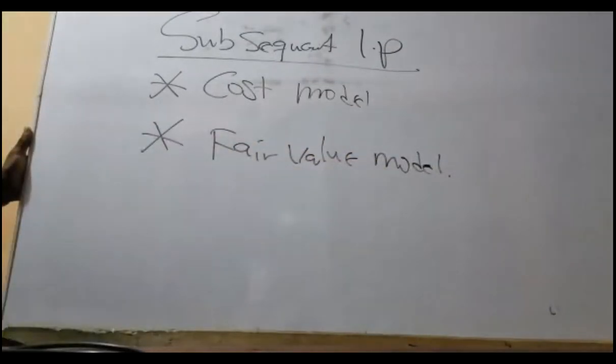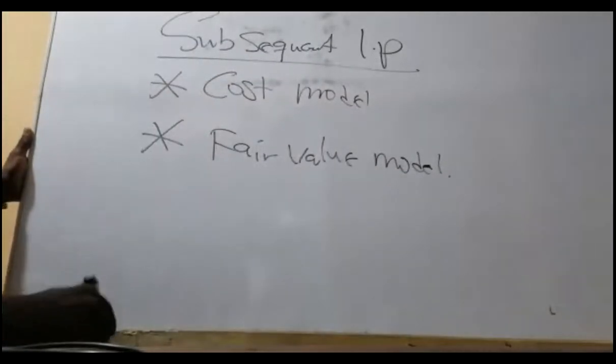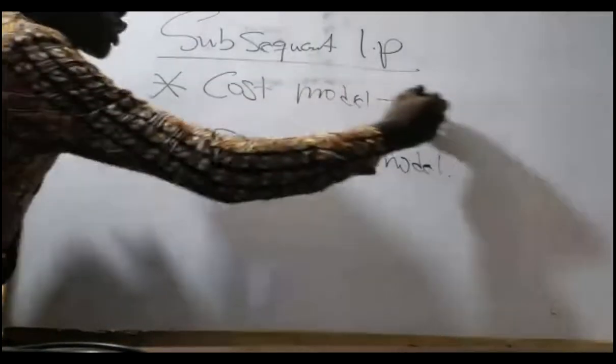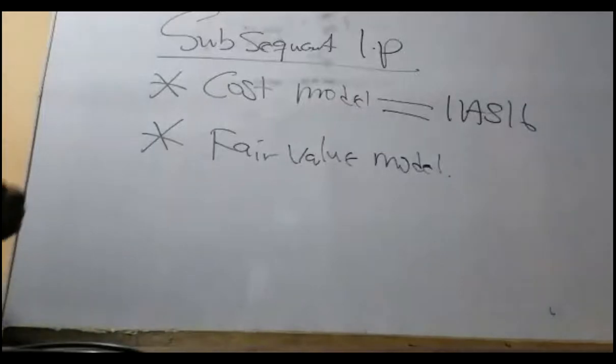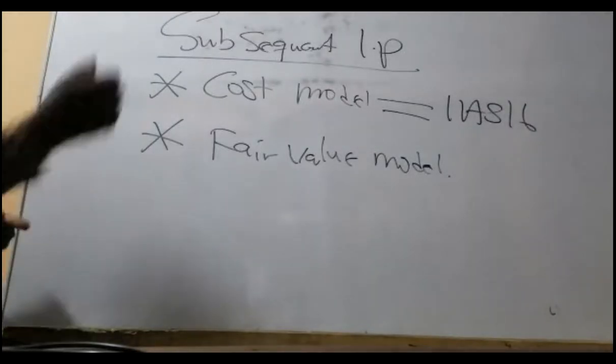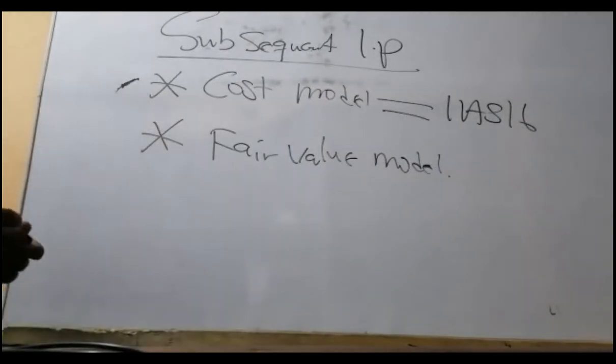Yeah, there is good news. The good news is that the cost model under IAS 40 is the same as the cost model under IAS 16. So whatever we did there also remains the same here. So we are not going to work through it. Just pick a question to illustrate it and then you are done.